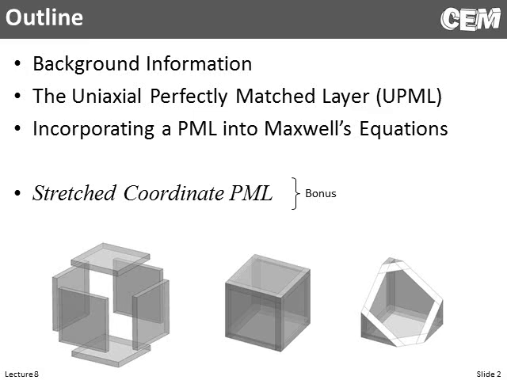And it's simple to understand, it's physical, whereas the stretch coordinate PML, as you'll see, we're stretching into imaginary space. And so this is a confusing enough concept to begin with. So we're going to do the uniaxial perfectly matched layer. And once we talk through all the theory, then it's actually a real quick thing to talk about how to incorporate that into Maxwell's equations. And that's where we'll end it here.